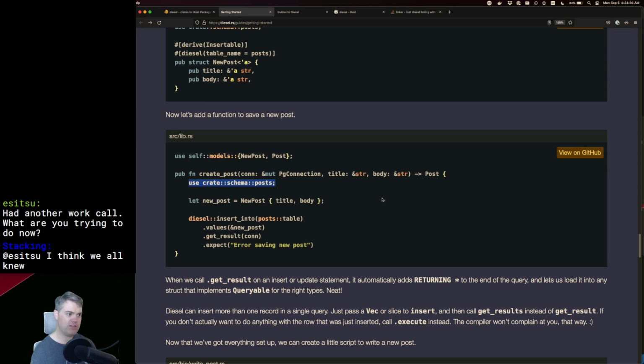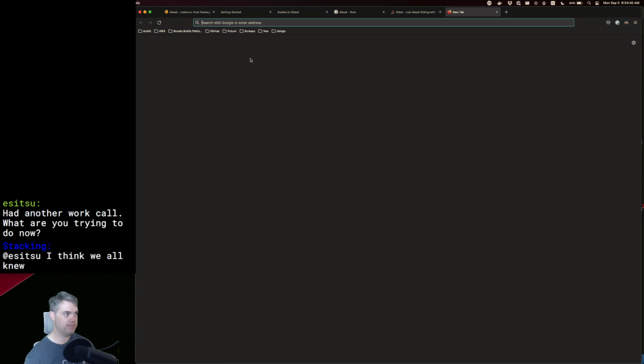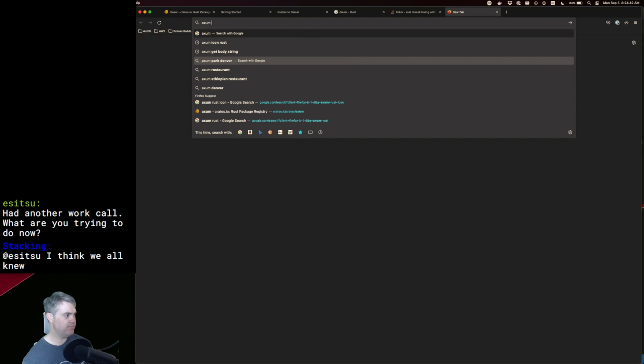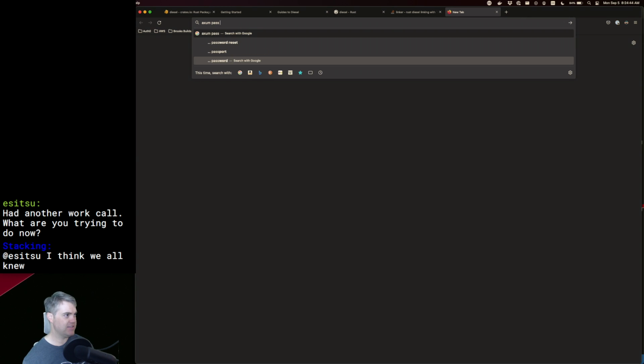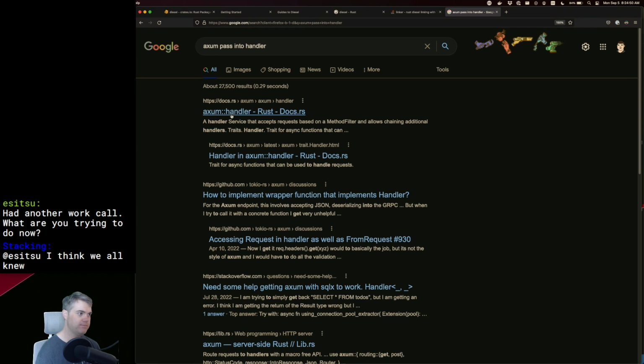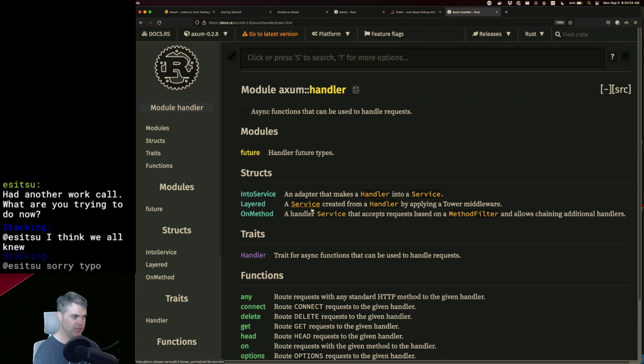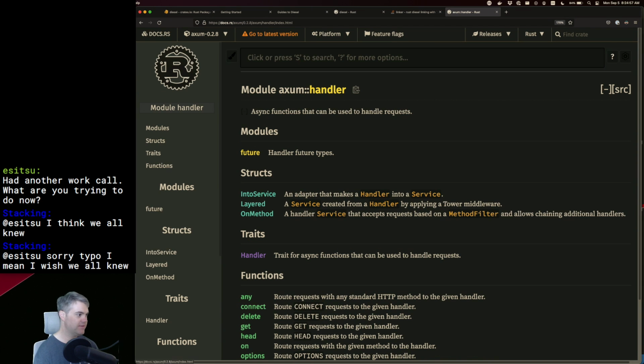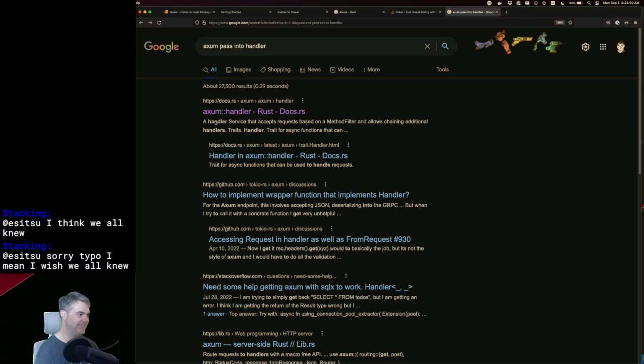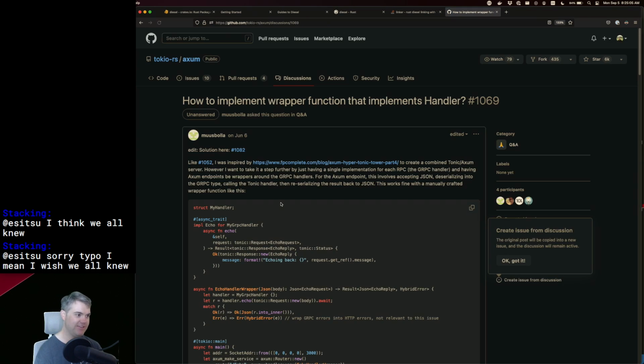Or rather maybe we need to do more research into Axum. So Axum pass. I want to pass into handler. Which that's not helpful. Oh, wrapper function that implements handler. There we go.